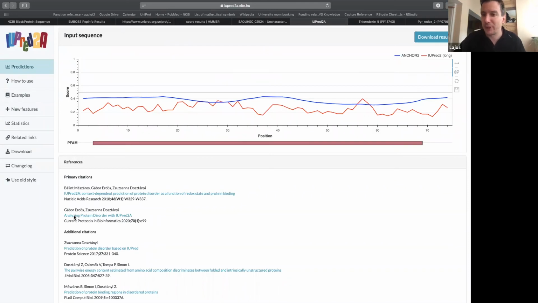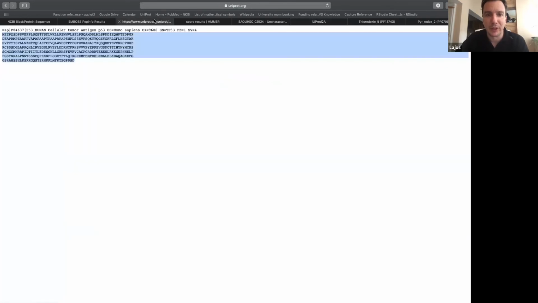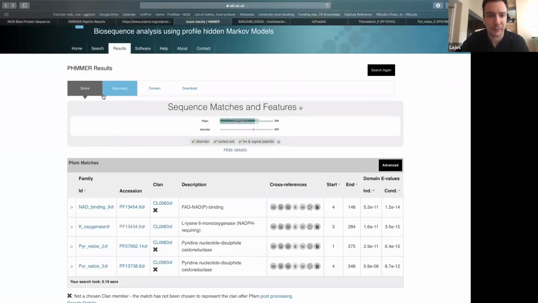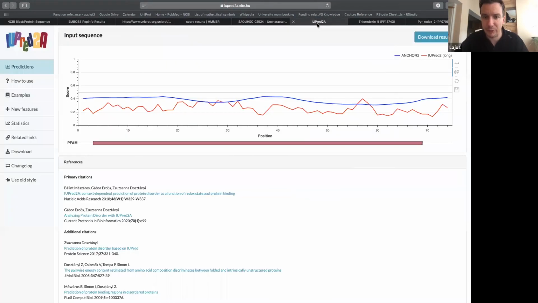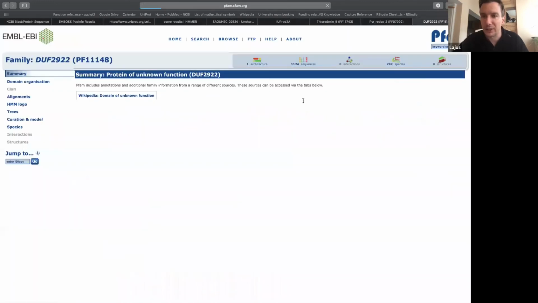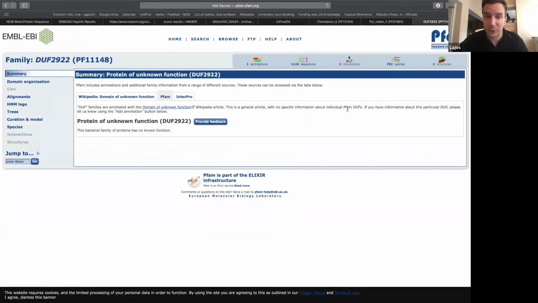Okay, this is not extremely hydrophobic, so probably this is not a transmembrane protein. Let's try to find out a bit more with the HMMER, to see if we have any Pfam domains. Oh, we have a Pfam domain here. Okay. Again, something which won't cheer us up too much because, as you can see, it's a DUF. Let's click on it. So it's again a domain of unknown function.